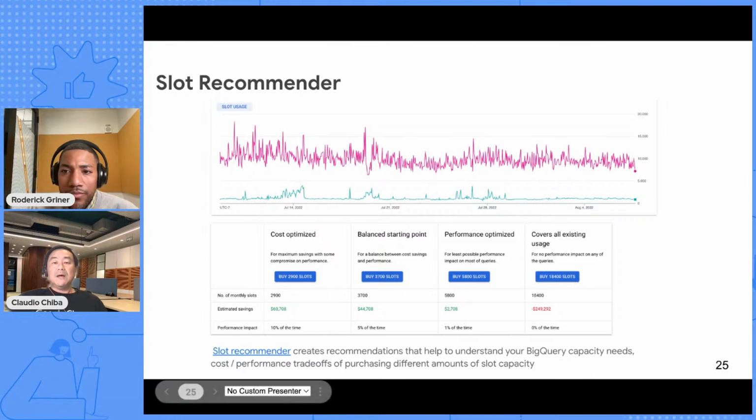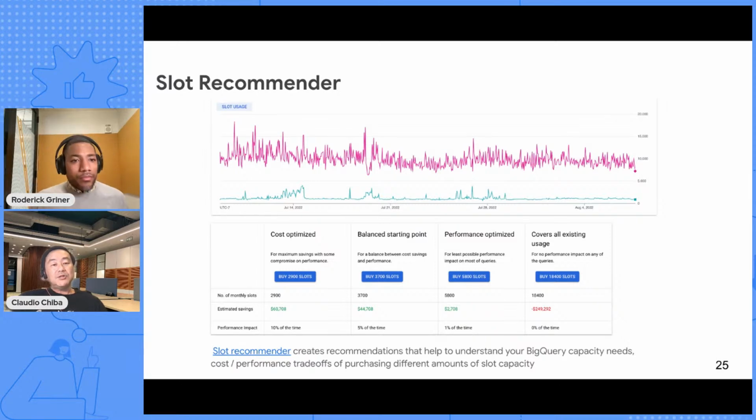So you are seeing in this image the maximum in red, the use of the slot recommender. In addition, you have an API that returns this information in the form of insights.